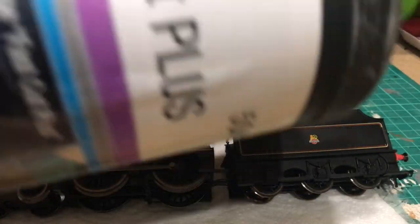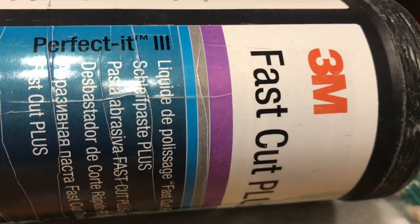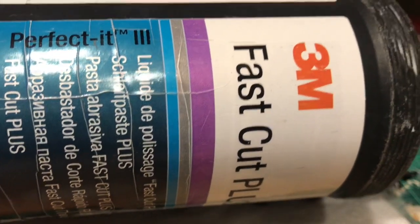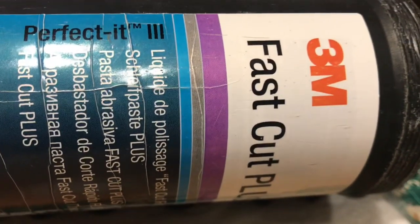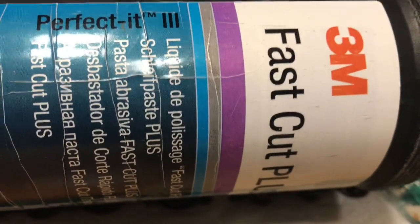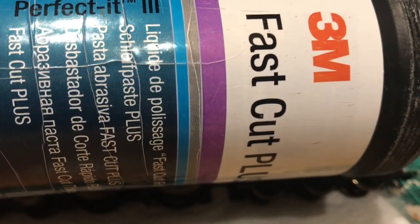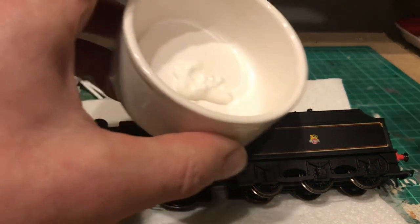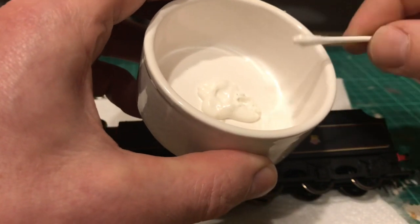So this is the compound I'm using. This is what we use at work. Once we've painted a job, nib any imperfections out of the paintwork, and then machine polish it up with this, and then a variety of finer compounds after this to finish the vehicle off. But in this case, this is a one stage purely just to get the transfers off. So I'll squirt a bit into a bit of a pot, and put a fair amount on the end of the cotton bud.